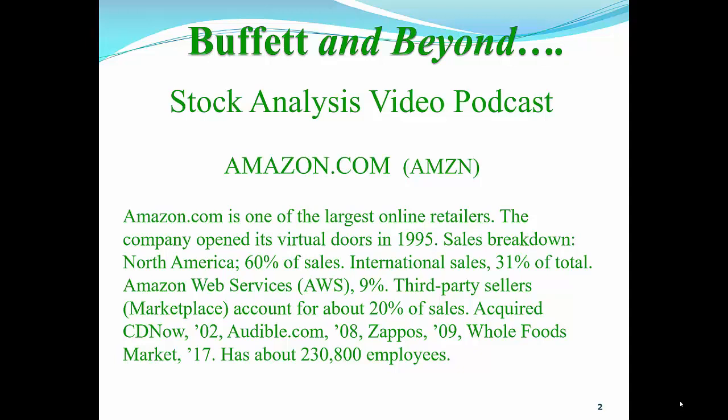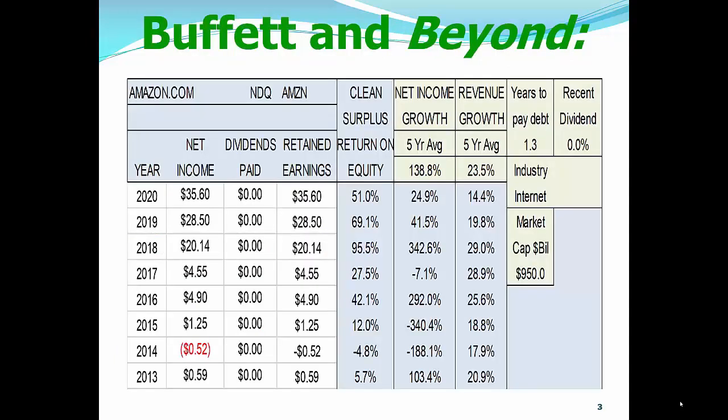well, 230,800, close enough. And when we look at this clean surplus ROE, which is the first number we want to look at, we can see that ROE is extremely, extremely high. And folks, it is just out of sight. When we see a company at about 20%, we get all excited. But here, this company is just totally out of sight, making all kinds of money. And when we look at the net income growth, we see that it is very, very high at almost 25% projected for 2020, and revenue growth 14.4%, which is way above average.